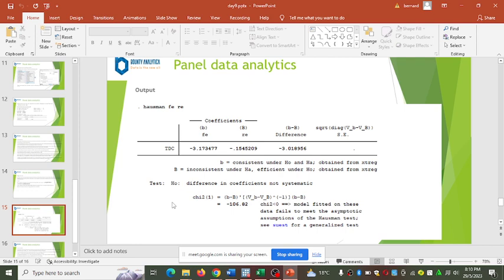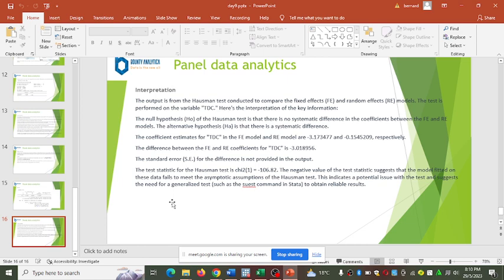Now, how do we interpret this particular output here? The output is from the Hausman test, as we have actually performed, and we are using it to compare the fixed effects and the random effect model. The test is performed on the variable TDC. The null hypothesis H0 of the Hausman test is that there is no systematic difference in the coefficients between the FE and RE model.